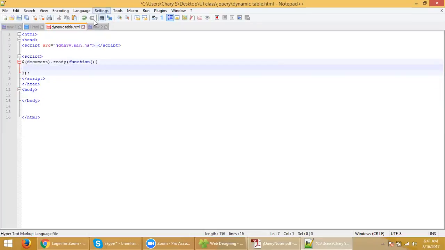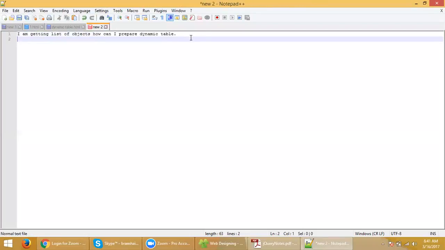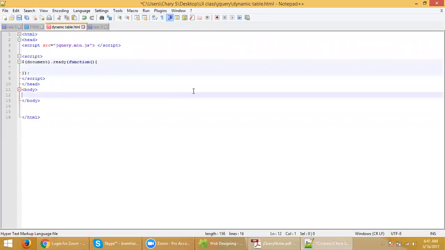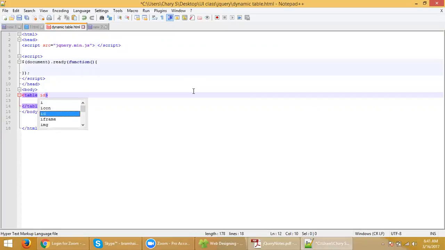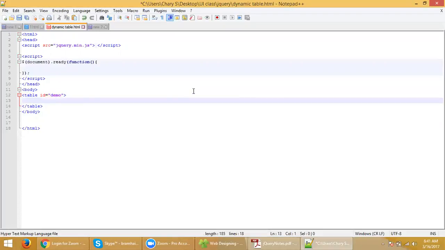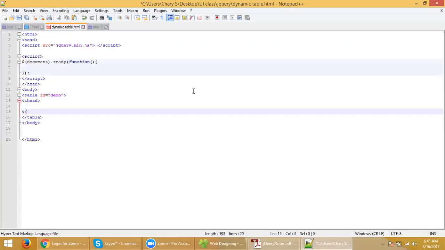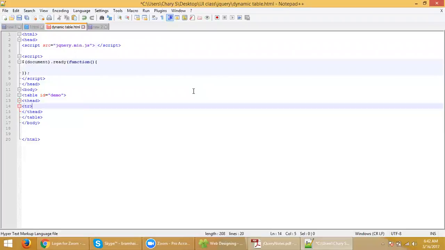First thing, for this we should know about the append action in jQuery. Okay, for this in body we'll declare just a table. For this table, I'm adding an ID, demo. Here thead, inside this we'll have one tr.